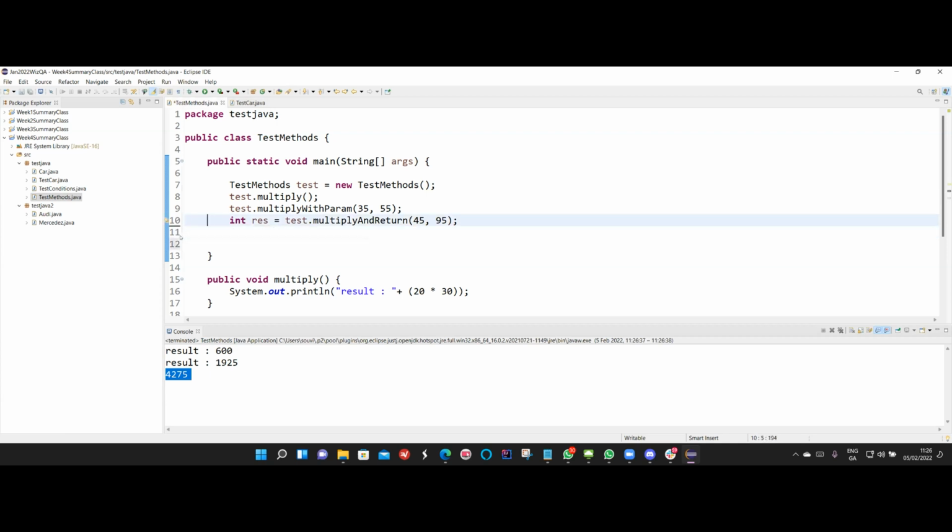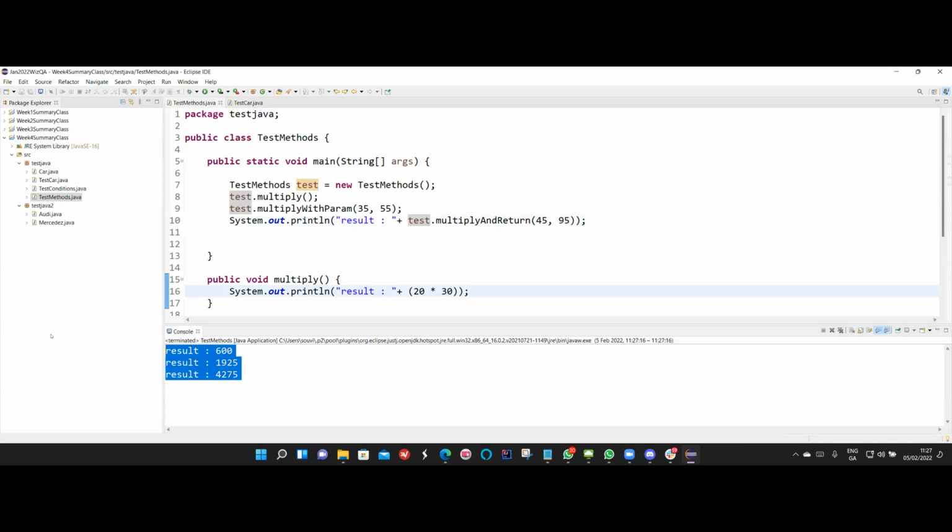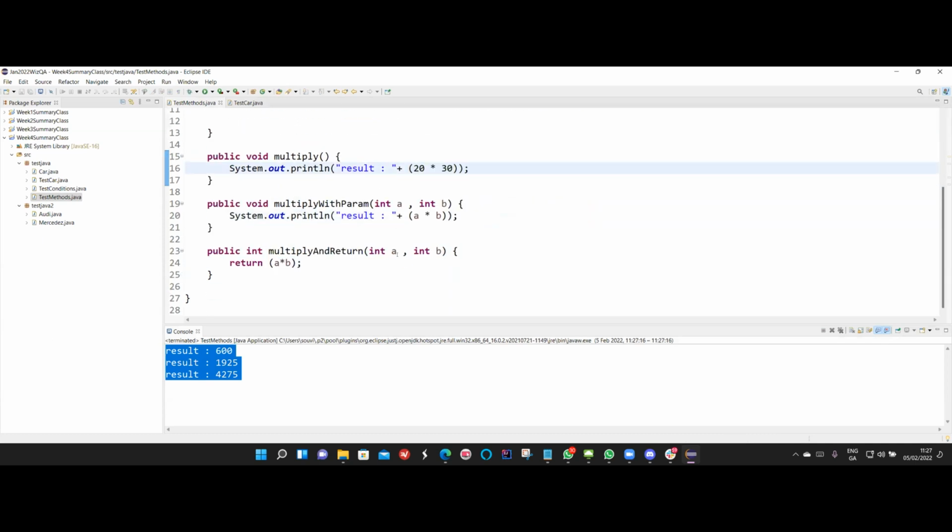However, you can also do something like this. You can just go and condense your code again, saying sysout and just within the bracket, just put the whole thing. So what will happen? It will first multiply it, and then this print will print the value. So you can just go and say result plus, okay. And now if you go and run this, you get the value again.